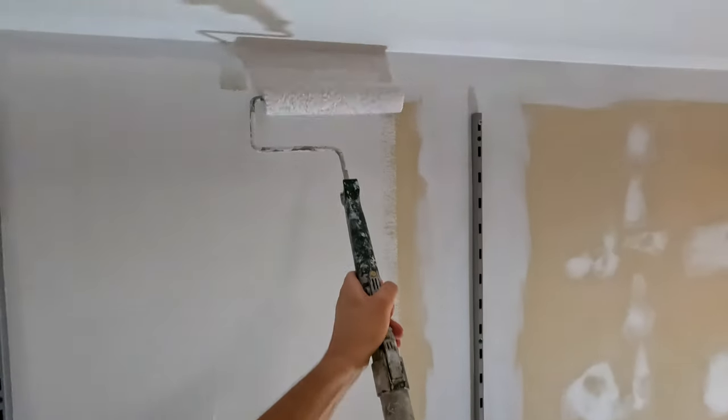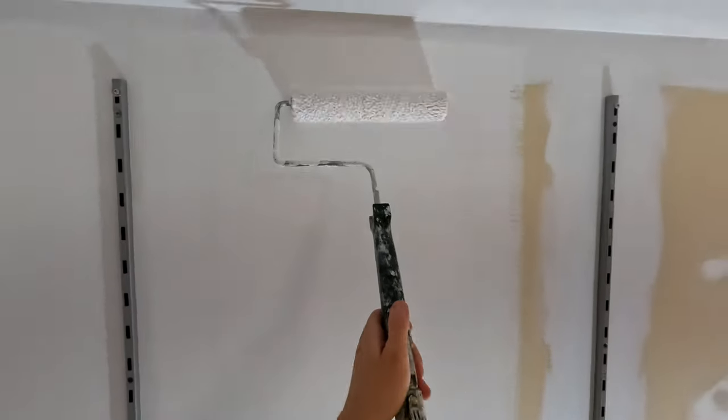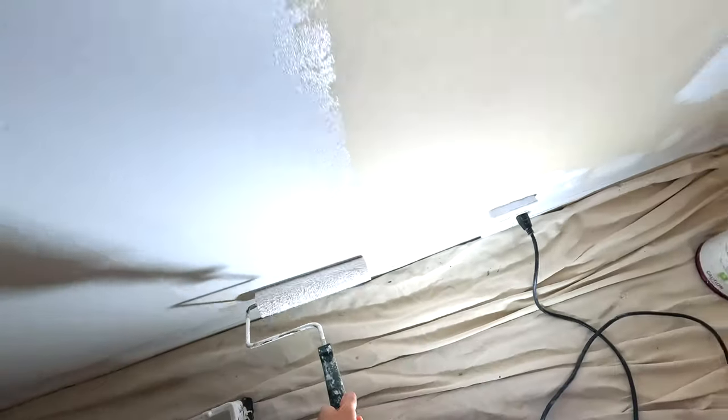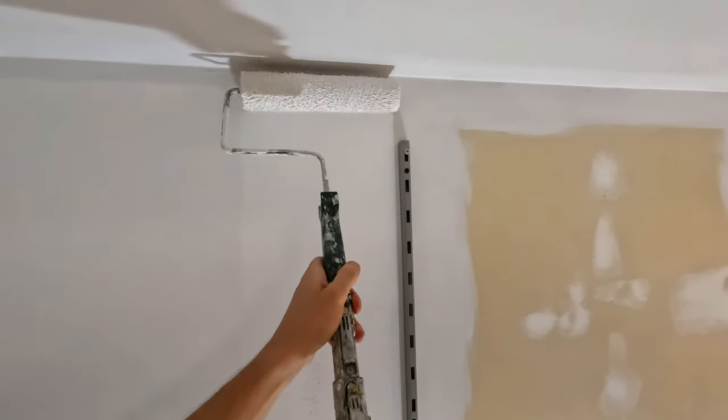Normally on a flat wall, you would go about 1.5 lengths of the roller before you need to get more paint. And again, I'm going back a little bit to even out the lines. Now I'll get a little bit of paint, not too much, since I want to get this section done.